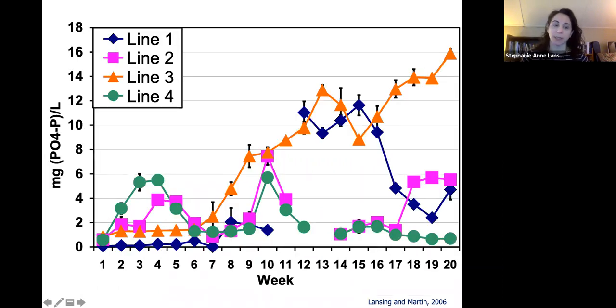But what was interesting, this is just looking at the phosphorus. The phosphorus varied by line. So again, we had 4 lines that received the exact same thing. And yet what we found was in the different lines, so here's one line with the phosphorus kind of going up and down and then being reduced. But what we found was over time, this is the effluent phosphorus. So at week 1, it's pretty low. But over time, some of our systems actually went up, some of them went up and then went back down.